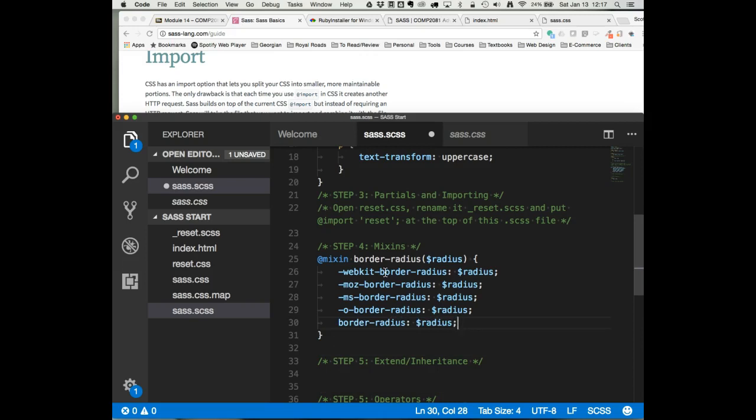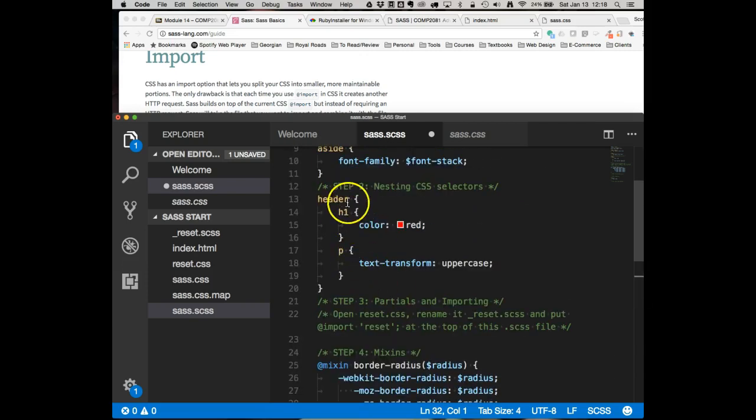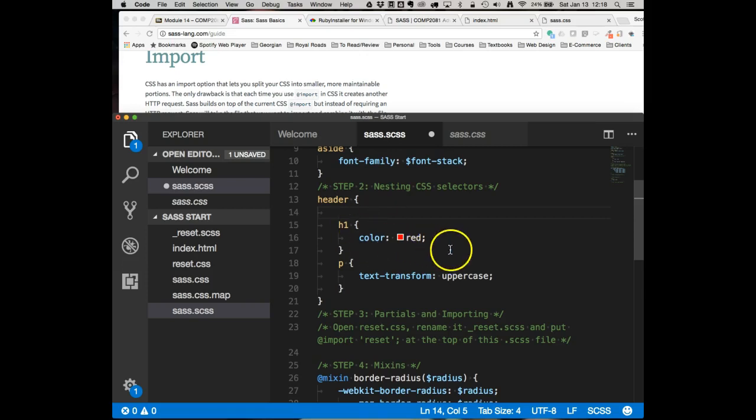So imagine at various points in our CSS, maybe I'll just line these up. Oops, that's not what I wanted. Just for formatting. Okay, so just imagine we needed to repeat this nasty block of code various places throughout our CSS. Well, this is pretty cool now. So what I can do here to make this really obvious, let's put a background color on the header. Well, why don't we use a variable for that?